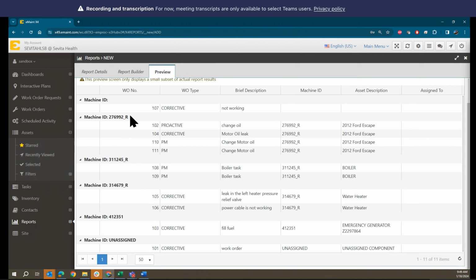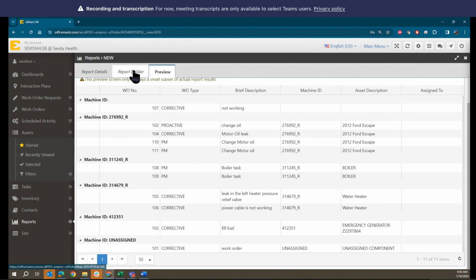So this is a good way to see the information grouped by any of the fields. Another example is open work orders grouped by employee. So we can create a group of open work orders and show here the employee name and the different work orders that belong to that employee.